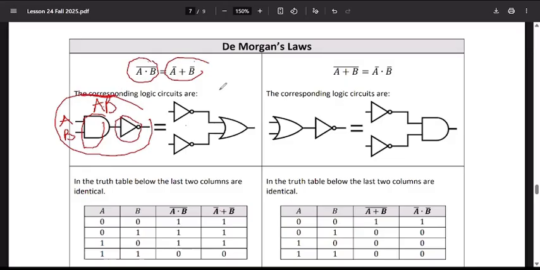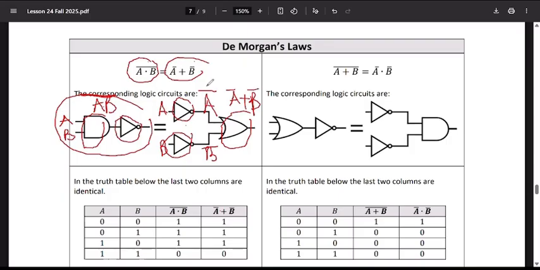If you want to look at the right-hand side, if I put A here and I put B here, because of this sign, what I'm going to have here is A complement, and because of this one, what I'm going to have here is B complement. And if you take a look at this shape, that is an OR gate. OR gate means adding them up. So I'm adding this plus that.